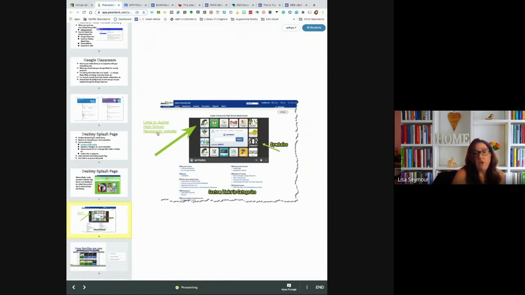They link to Jupiter High School's newspaper. They link to the Battle of the Books. They link to the Palm Beach County Library. Please don't link to resources in the portal. I know I'm saying this ad nauseum, but we see a lot of this, and please, please, please try not to link to things in the portal. And I will get those tutorials out to you as soon as they are created.